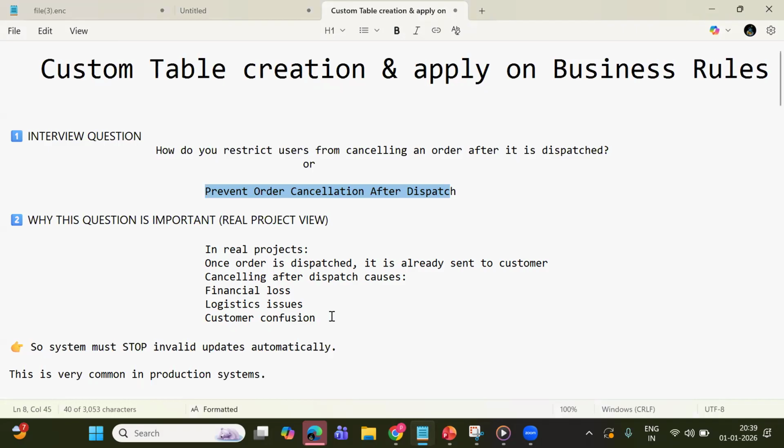Let's say, if we cancel an Amazon, Flipkart or Myntra app order after dispatch, what will happen? There will be a huge loss to the platform and to the manufacturers also. It causes logistics issues, a lot of wasted time, customer confusion, and financial losses. So we need to prevent this issue.